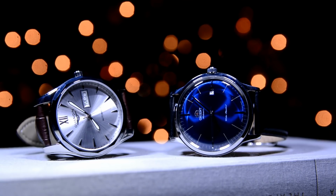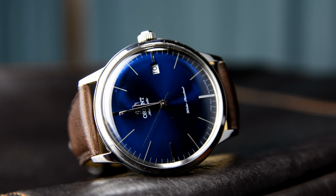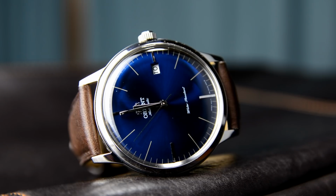And this will be really interesting because I think up until maybe about a year ago, the Orient Bambino was the undisputed leader in the value category for dress watches. There was nothing that was even close to it. And even today, I still think it is an amazing value for the money for the kind of dress watch and the quality you're getting and the style that you're getting. There's very few watches that compete with it at that price point.